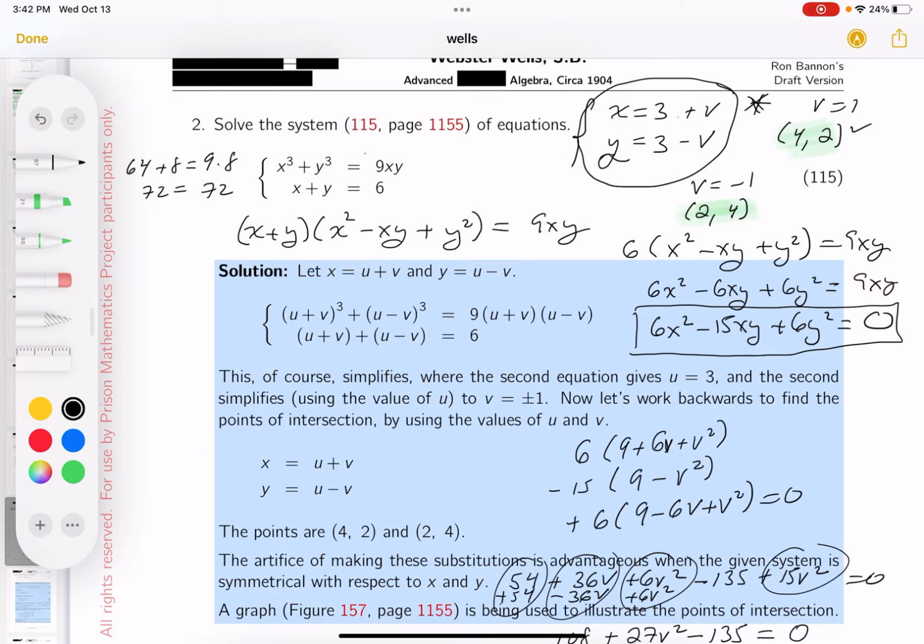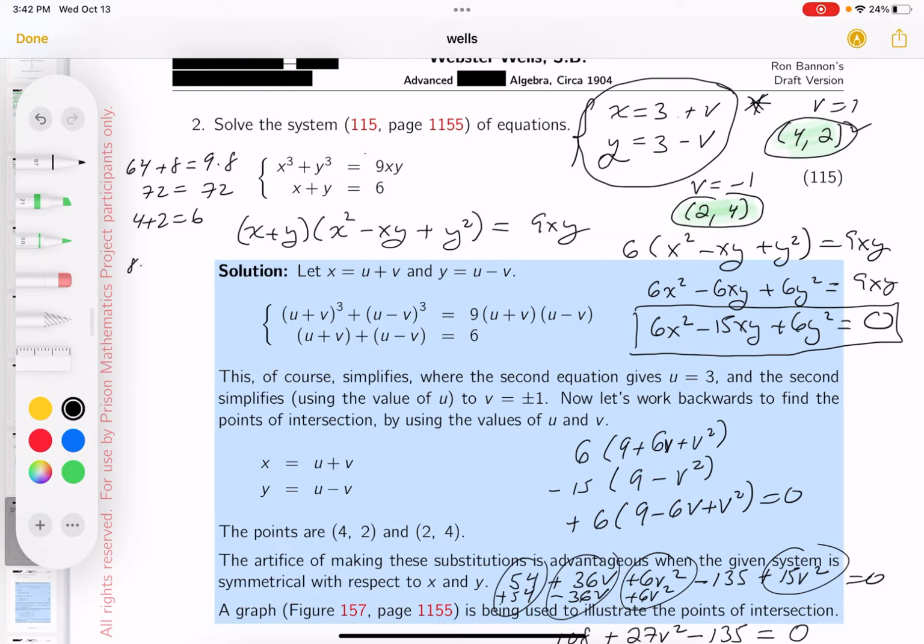Well, it certainly worked in this first equation. Would that be agreed? Okay, let's see if it works in the second equation. Well, what's 4 plus 2? It's 6. It worked there too. This is a good answer. Let's see if this is a good answer. Now, by the way, I hope you realize that this is symmetric. Let's say you don't realize it's symmetric. Do the work. What do you get?